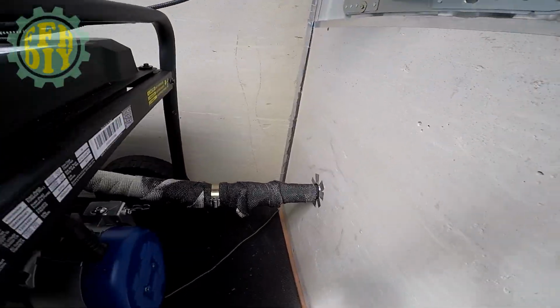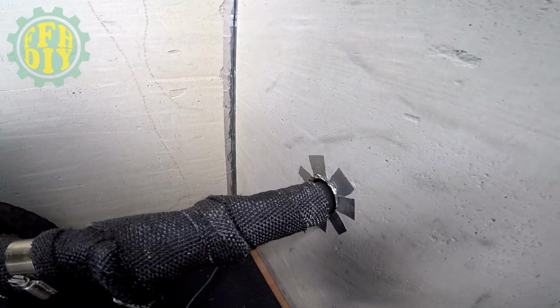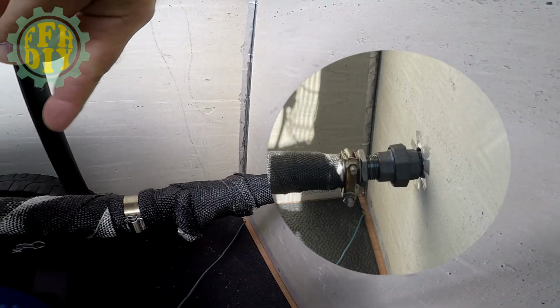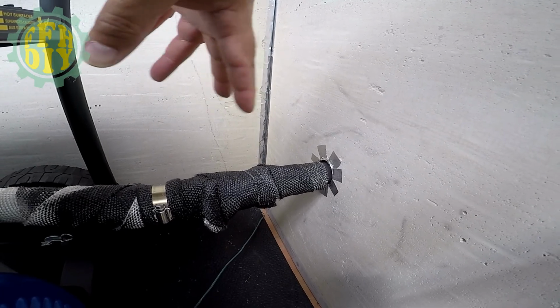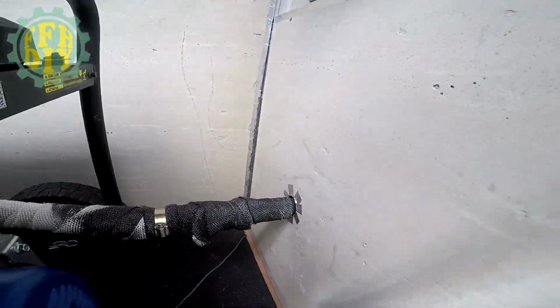I'll show some pictures I took when I assembled this all together to run this pipe out. So all of the major heat from the muffler is now headed outside. There's a union right here, so when I need to work on this, I just undo the clamp, take some of this heat blanket off, and I could just undo the union and move it out of the way and get the generator out if I need to.